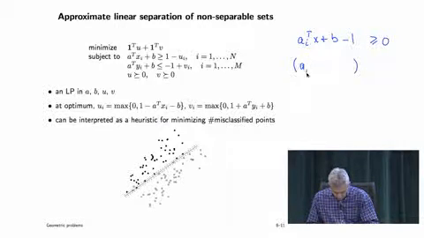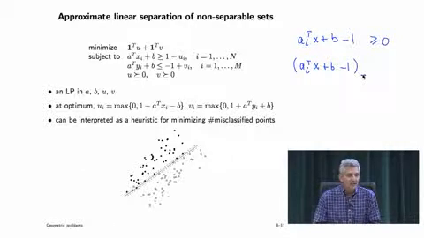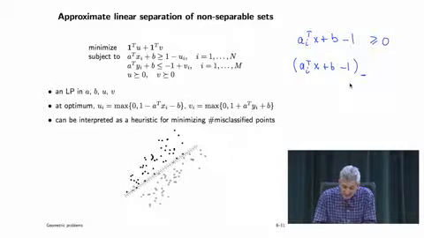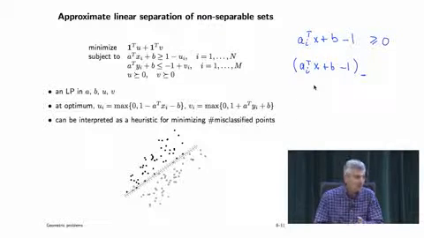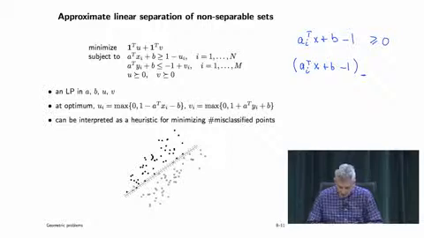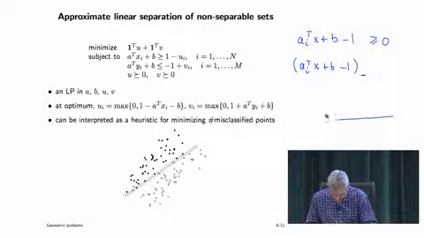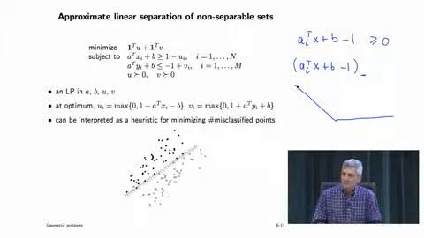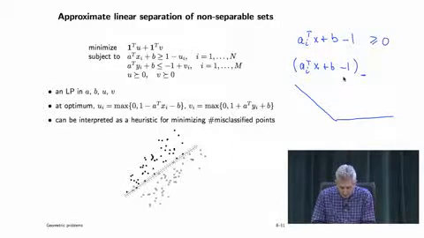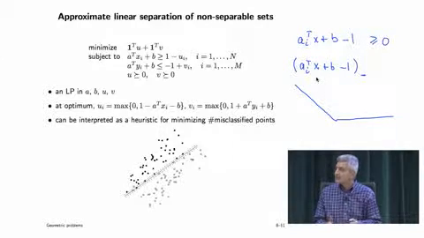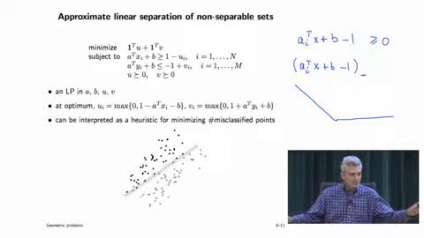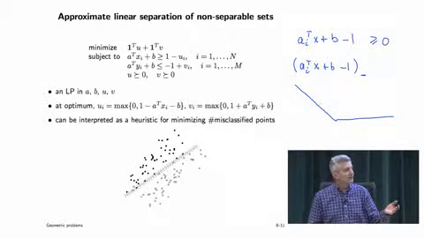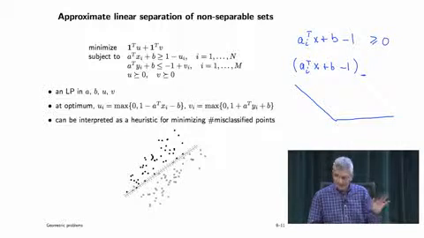You might form a_i transpose x plus b minus 1, the minus part. If you satisfy that inequality, there's no bill here. You don't pay anything, right? But if this thing becomes negative, then you start paying. And you pay linearly. So what function is that? That's a function that looks like this, right? And this is called the margin in the inequality. What this says is, if your margin's positive, no charge whatsoever. If it's negative, you charge linearly for negative margins, right? Everybody sort of following this?